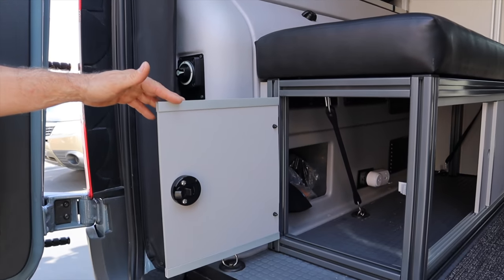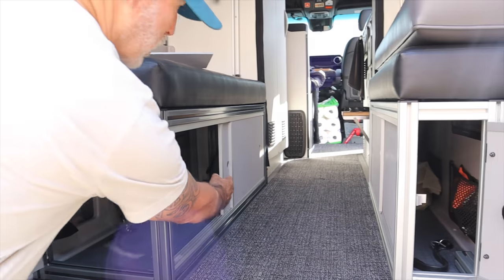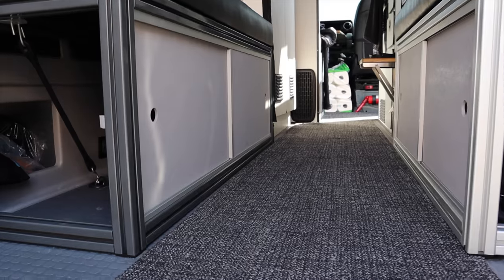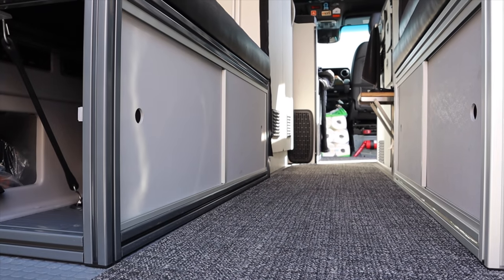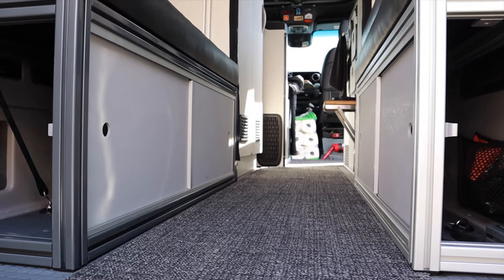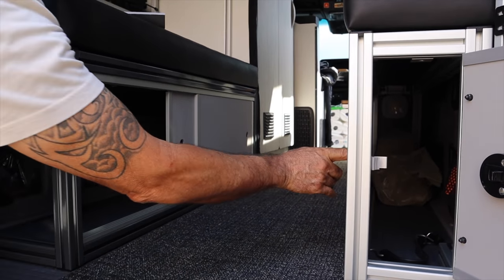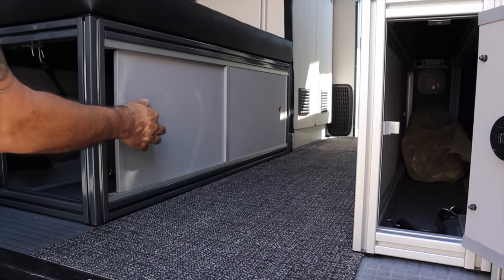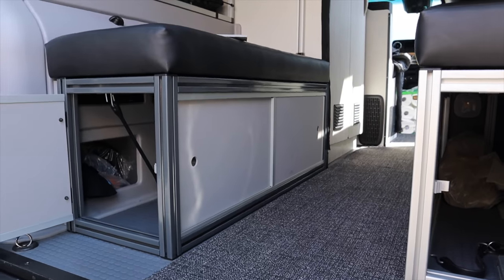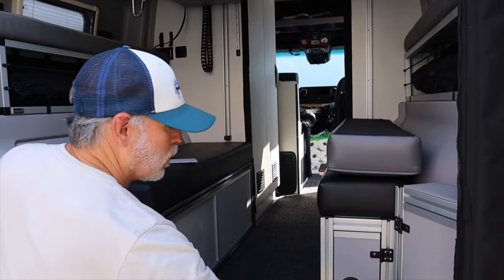We got the panel stiffeners. This is all new for 2021. Sliding doors. And we took the handles off. So we used to have little handles right here, but a lot of people sleep down here. They'll have a third person sleep and it's just too sharp and things sticking out. So we went ahead and got rid of that and just made these nice easy sliders. So great for access. For the 2021, obviously we have the water station cover.